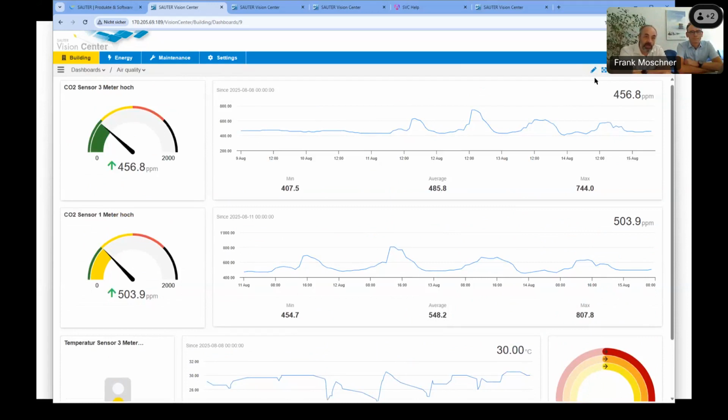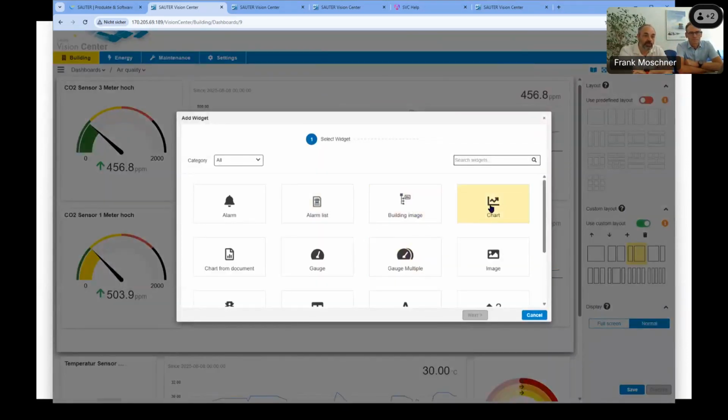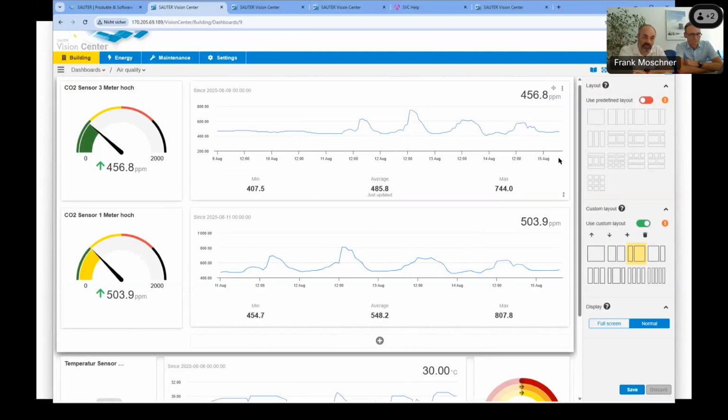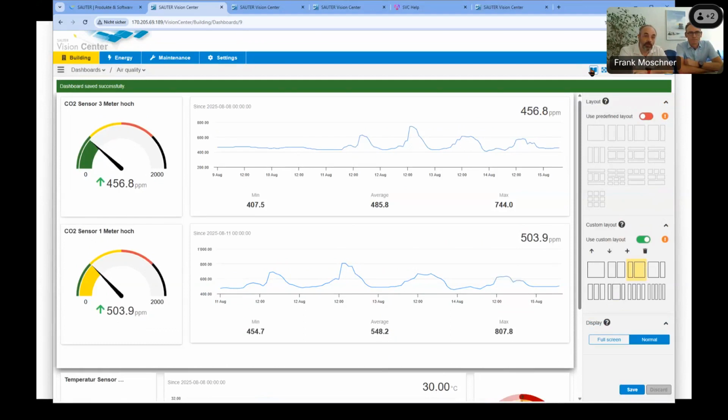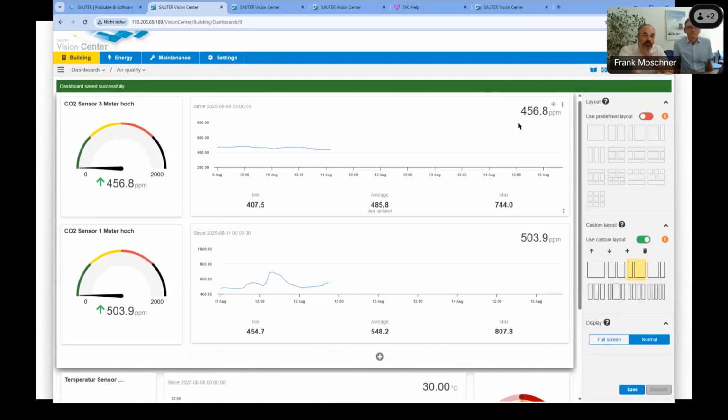But what is new here is a way to switch from the edit mode to the view mode. So if you click here, you see we have again the zone with the plus where we can add some widget. Here there are no changes. It's something that you know, we can add a widget, configure this widget using the right data. And when we finish with the edit mode, we save, and of course, we go to the view mode again. Okay, so here, this possibility to switch very simply from the edit mode to the view mode.